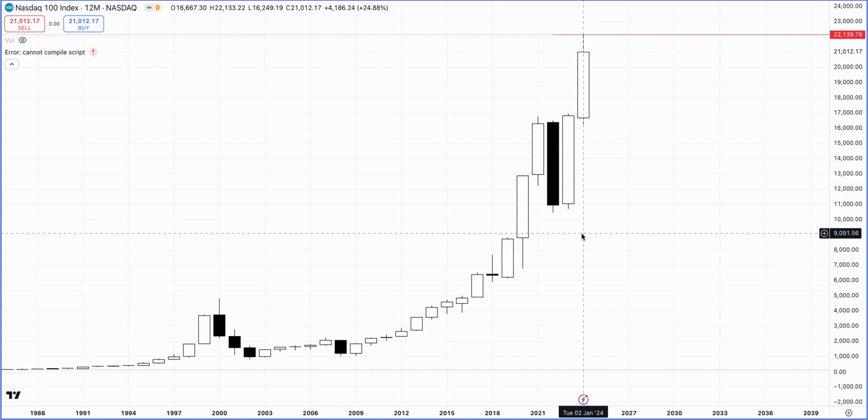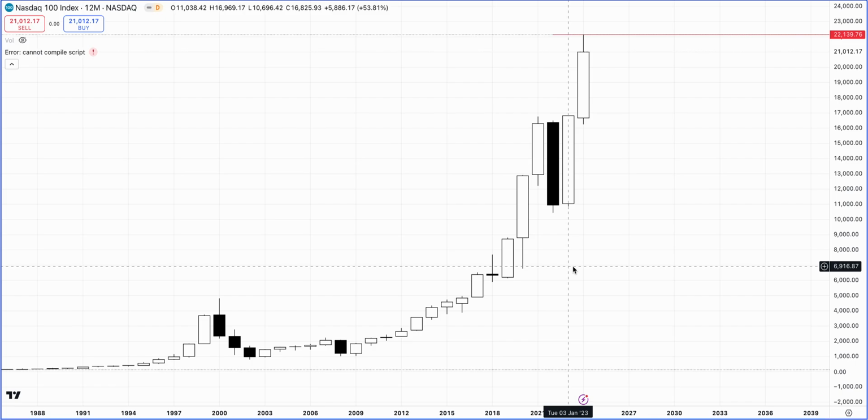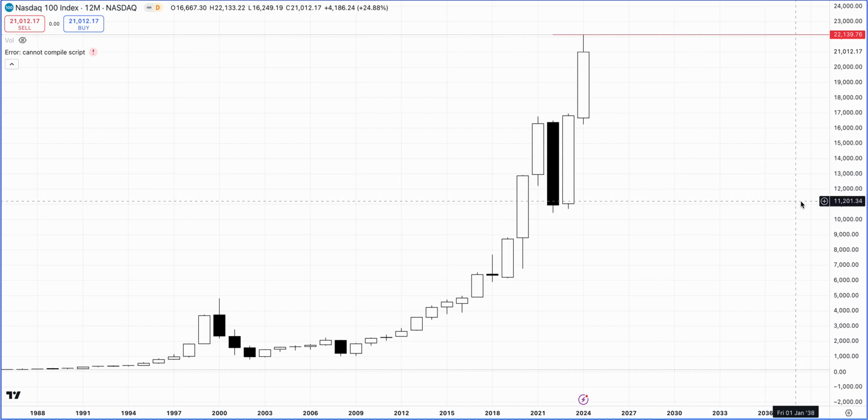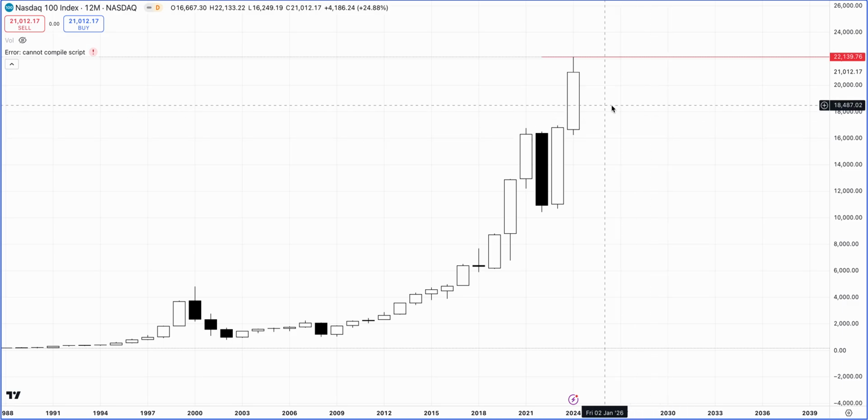This market has returned 24.88%, so slightly higher than the S&P 500, but the S&P 500 is 500 stocks, a lot of them not specifically technology, that perform really well as well, so just make a note of that. And in 2023 it had given out 53.81%. That's amazing, but it also lost nearly 33% in the prior year, in 2022. So here, 2 consecutive really big years. Let's see if the tech continues to outperform. We'll have to wait and see what 2025 will do.